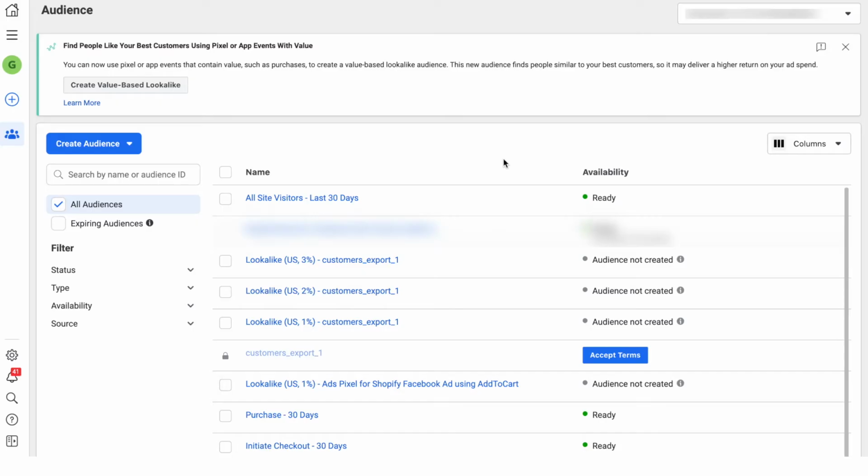I really like to name my things exactly what they are. Now, if I define this audience as all site visitors, exclude purchasers, I want to put that into the name. I do not want to make it difficult for myself to identify and select audiences later on when I am creating my campaigns. As you can see, Facebook is helping me create more audiences. I am going to create a lookalike audience as well.